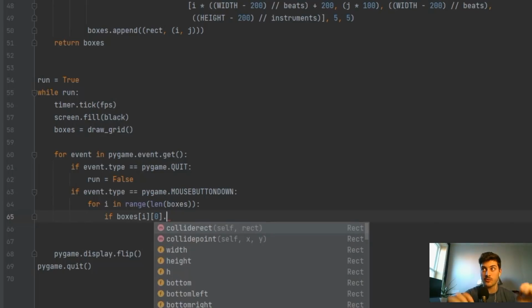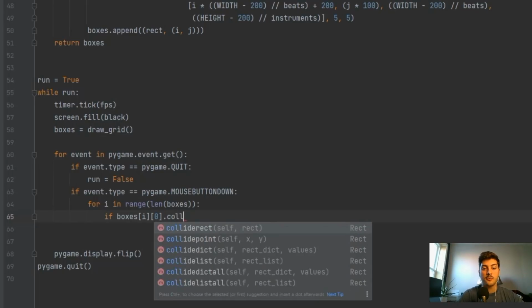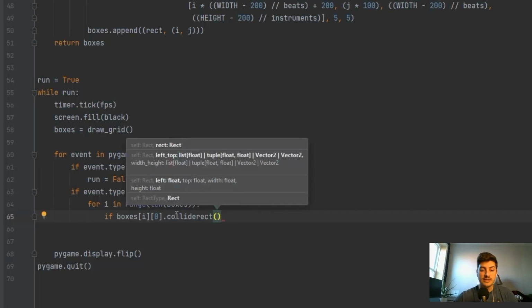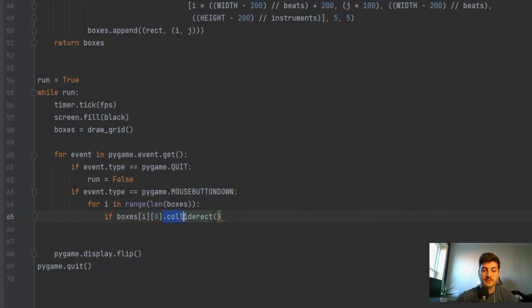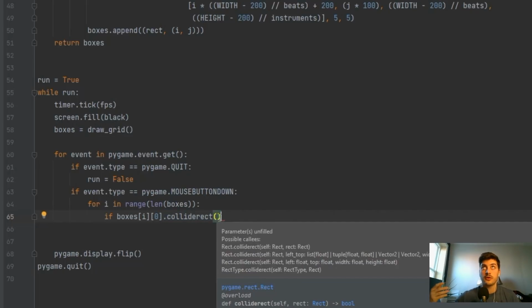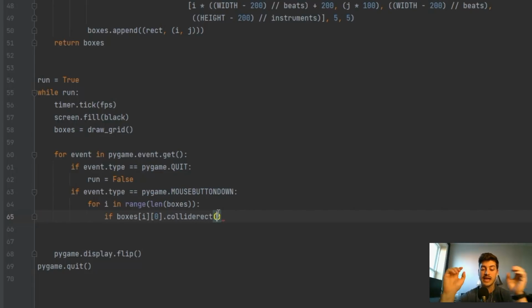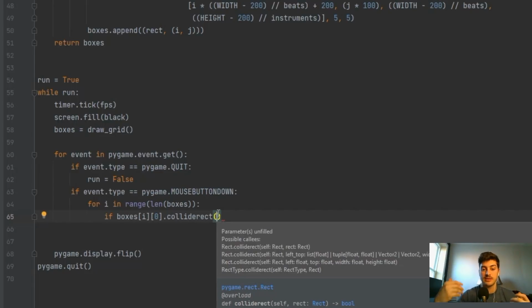So that's referencing the rectangle that we stored in there, and so the reason we did that is because now we can use Pygame's built-in collidepoint function, which is this super useful built-in tool which checks if an X and Y coordinate, which in this case will be the mouse, collided with a rectangle.